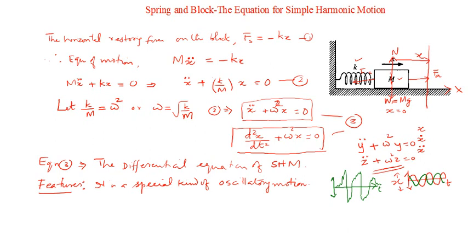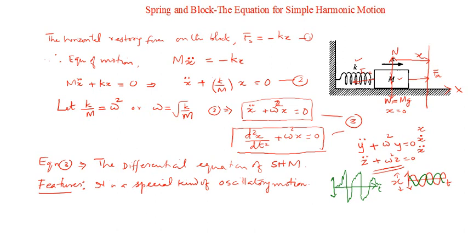So there are motions which are very simple to analyze. If the motion can be represented by either a sine curve or a cosine curve, then it is quite easy to study them, easy to mathematically analyze them using trigonometric functions. So we call that simplest kind of motion what is known as simple harmonic motion. So always remember, all oscillatory motions need not be as simple as simple harmonic motion, and we always begin with the simplest of all motions, and so it's a special kind of oscillatory motion.